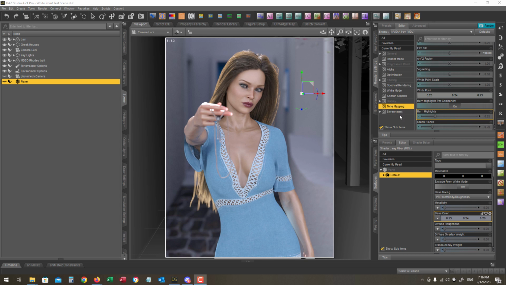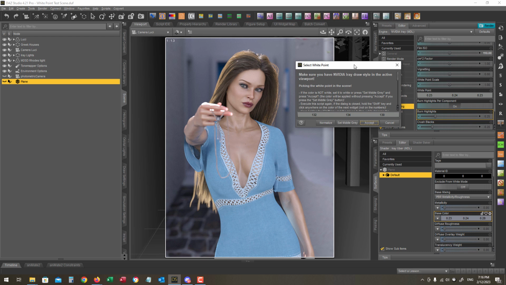If you have the tone mapping console suite, this is a product I have, and I've got a lot of scripts in there in order to interact with the Stream Deck devices. I also have another script in this package, which is called White Point Select. This is over here in the toolbar. This script allows you to do all these procedures very quickly, as it has a color widget, and you can use this color widget in order to set your white point.